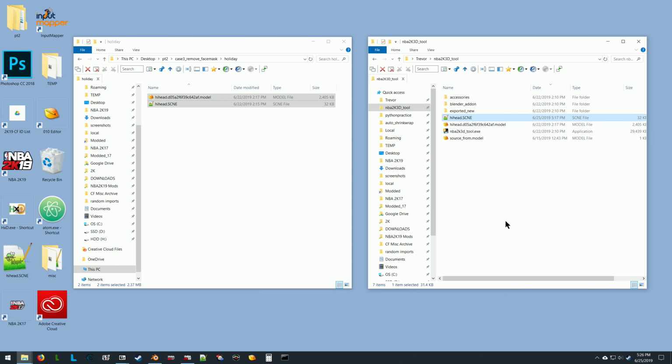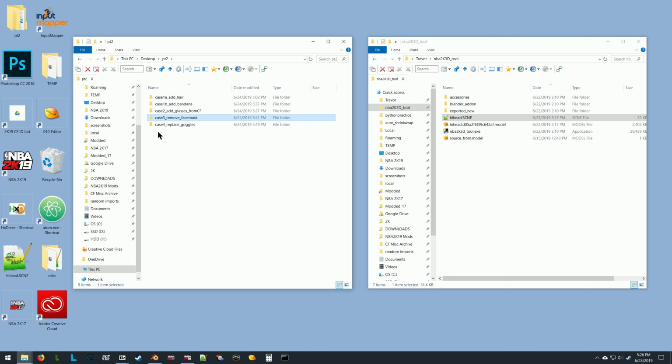Okay, last example here. And in this case, we will be filling out both of the boxes. So this is an example with goggles here. And so I have Kurt Rambis and James Worthy's default files. Both of them are files, the highhead.c and model file. So that's both the source and the destination are a player's files, in which the accessory is at the end.